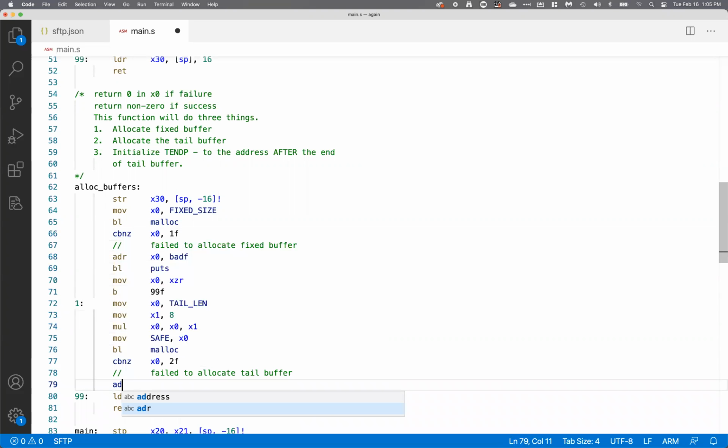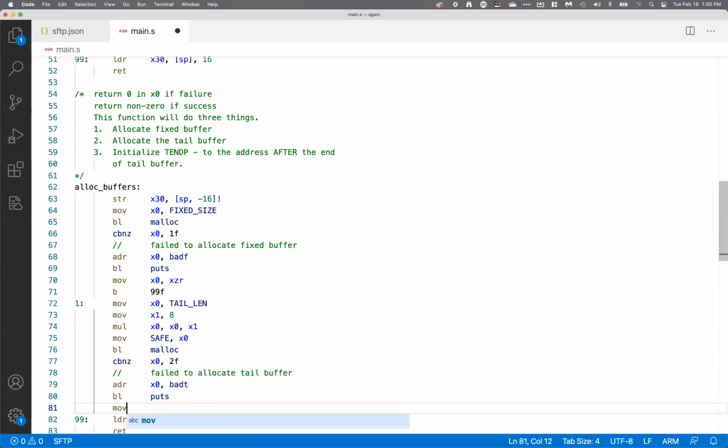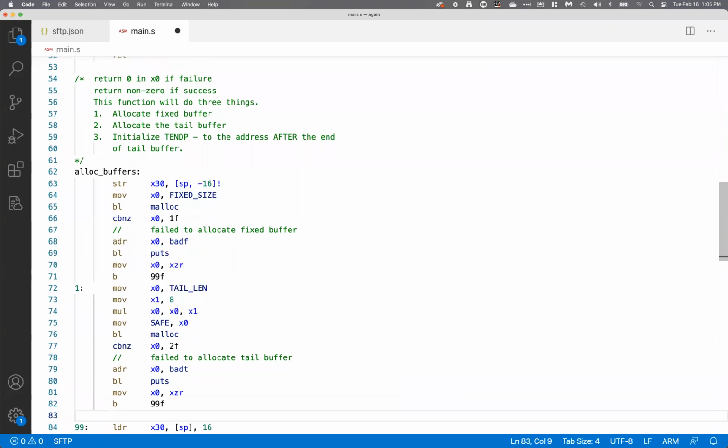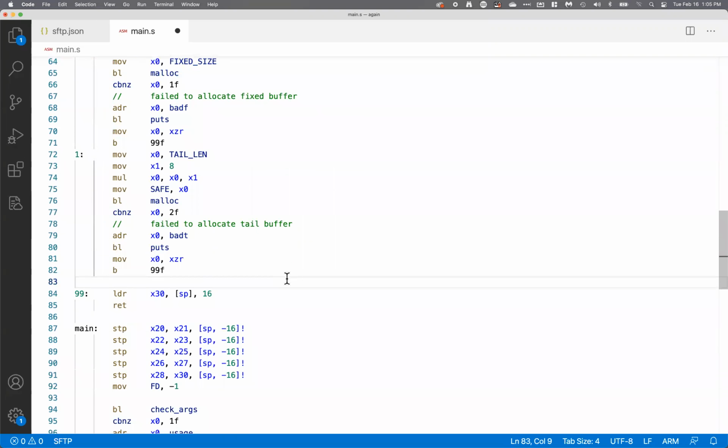Okay, so ADR of bad T, BL to puts, put a 0, make sure my return code says failure, and branch to 99 forward. Okay? Anybody have any questions?